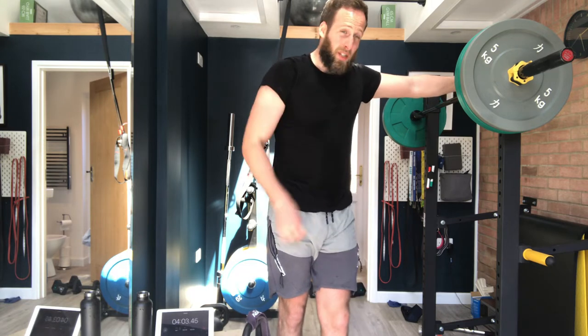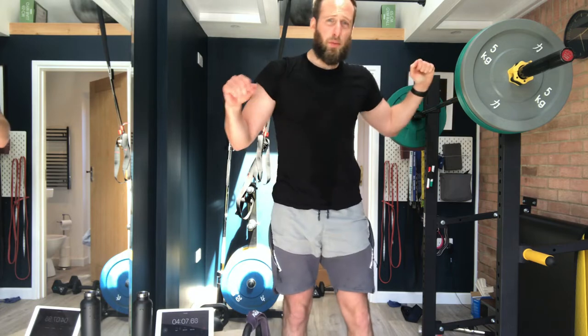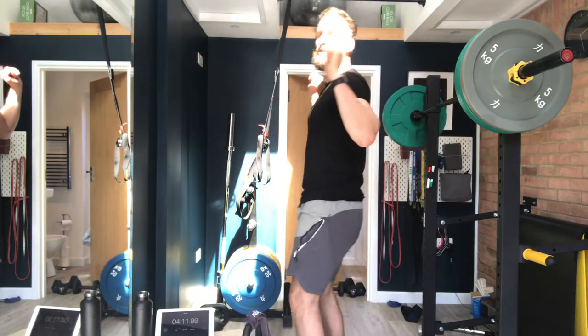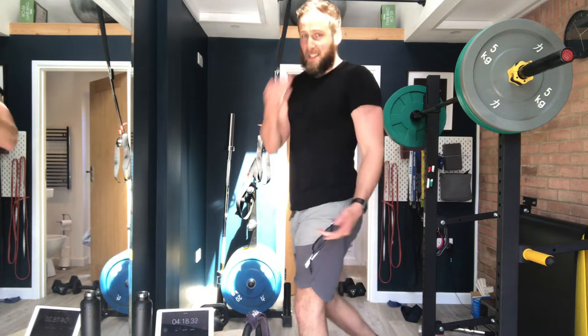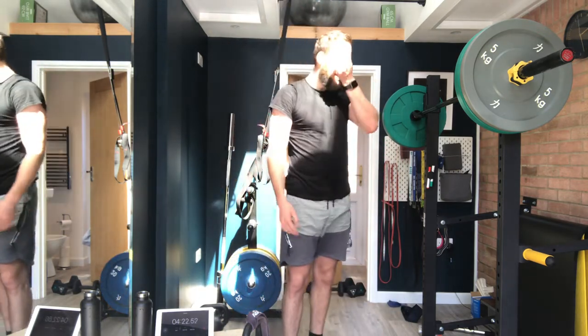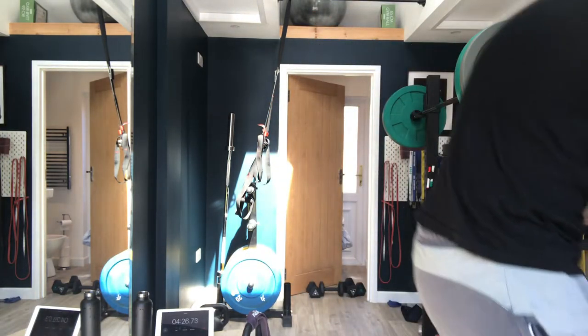The shoulder press still being a struggle, so I'm gonna chuck the bench in, just so I'm stable. Part of the trouble when I'm doing a shoulder press is my core is wobbling around on my feet and I'm breathing heavy. It's just easier sat down, having that stable base to push. So let me sort that out. Oh, I've got extra rest.